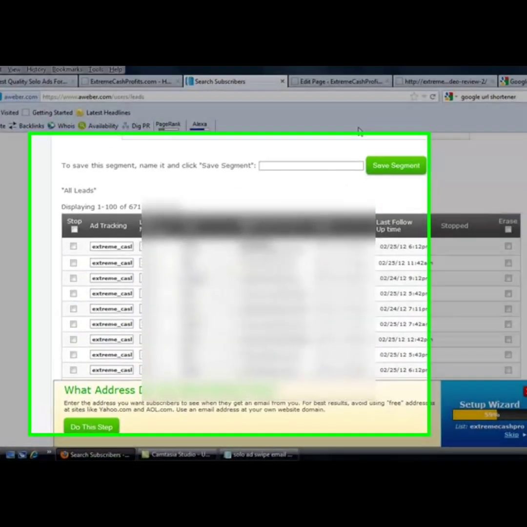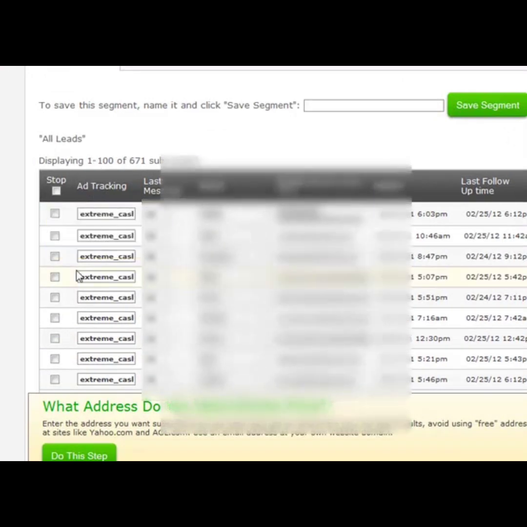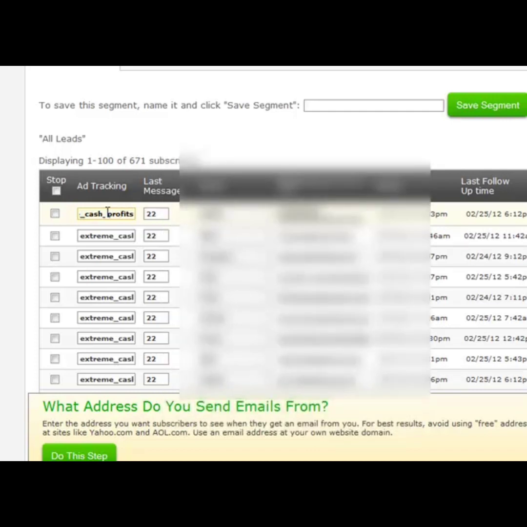Right, so on the left here where it says ad tracking, that campaign that you just set up, whenever you get a new opt-in, in this box here you're going to have marketingyourway.com appearing there. So as soon as somebody makes a purchase on your one-time offer, you can come into your autoresponder account and see which tracking ID that person came from as soon as you make a sale, so you know which campaigns will prove to be more profitable than others.